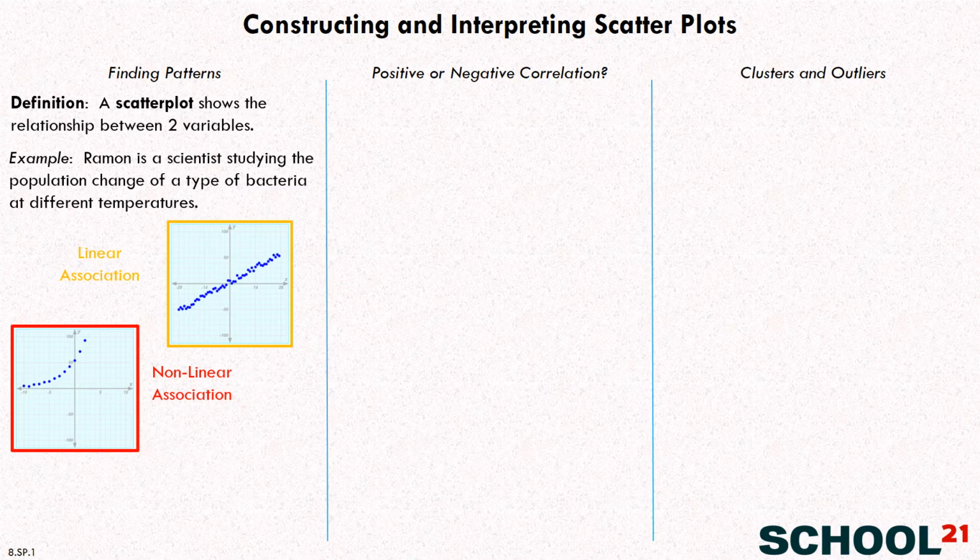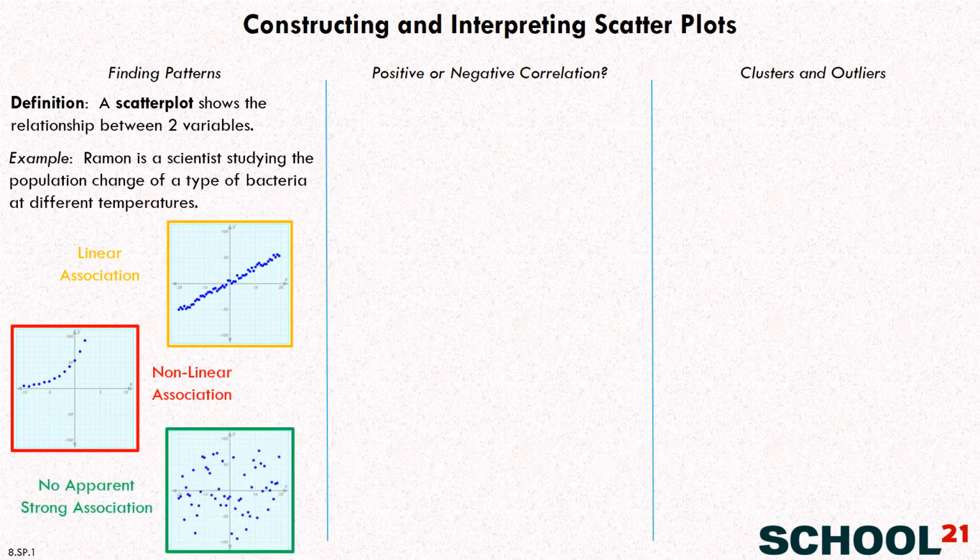And a lot of times, when you look at the data, they don't really have any sort of apparent strong association, linear or nonlinear. They look something like this. And this is where the scatter plot gets its name: a whole bunch of dots scattered all over, plotted on the coordinate plane. And we use statistics to try to figure out if there really is a pattern here. Here you can't see very much of a pattern, although there's not too many dots down here and not too many dots up here, so there may be something like a linear or nonlinear association, but it might be kind of mild. It's certainly not very strong, so we would call that no apparent strong association. Okay, so that's some of the patterns.